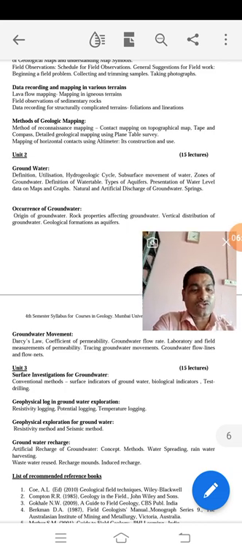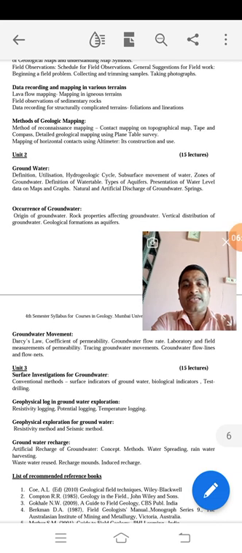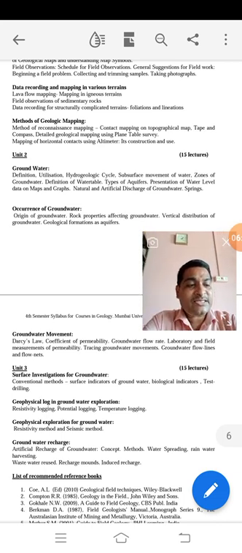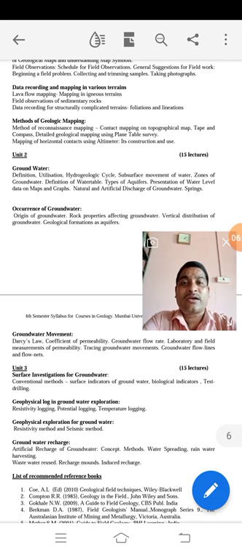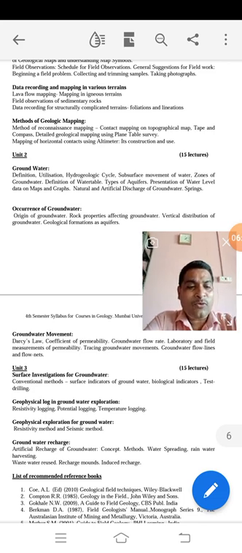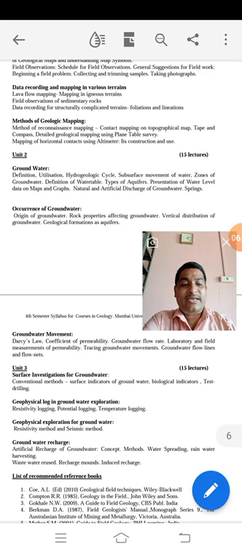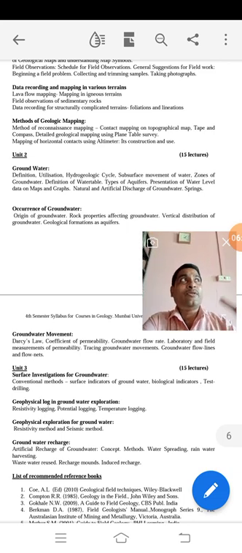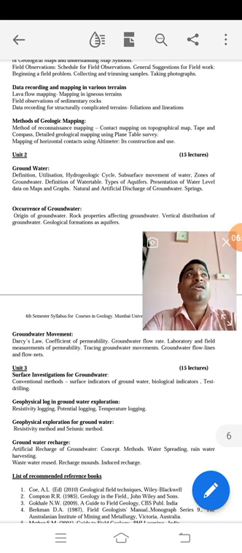What is meant by porosity? Porosity means the void air gaps in the rock. Porosity is the percentage of void spaces in subsurface material or in the rock. The porosity of a rock depends upon the grain size of the rock. If the rock has coarse grains, the porosity is more. If the rock is fine grained, the porosity will be less.